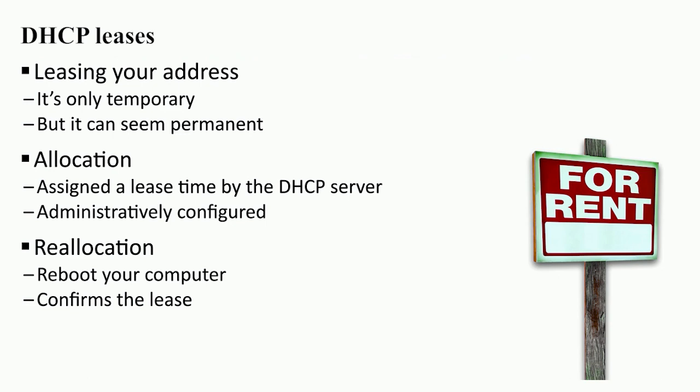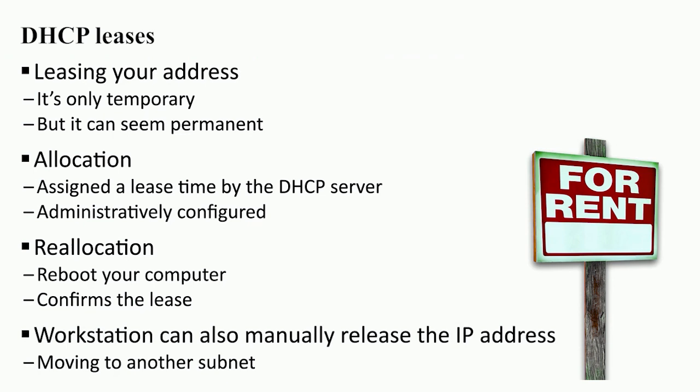We mentioned earlier that once the lease timer expires, the IP address is returned to the server and can be assigned to someone else. But there are other timers you should be aware of during the lease process. One of them is called the T1 timer. This checks the DHCP server halfway through the lease time. So if your lease is 8 days, this T1 timer, which defaults to 50% of the lease time, will check after 4 days and let the server know that we want to keep this IP address for another lease period. At this point, the device resets to 8 days and we begin the countdown again.